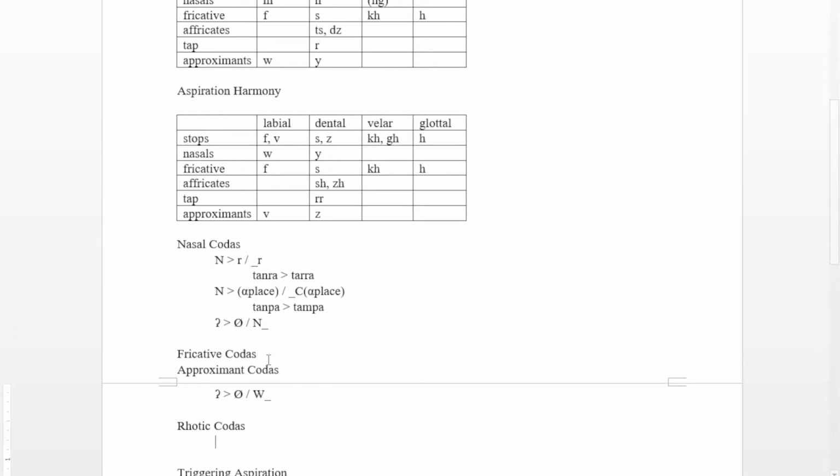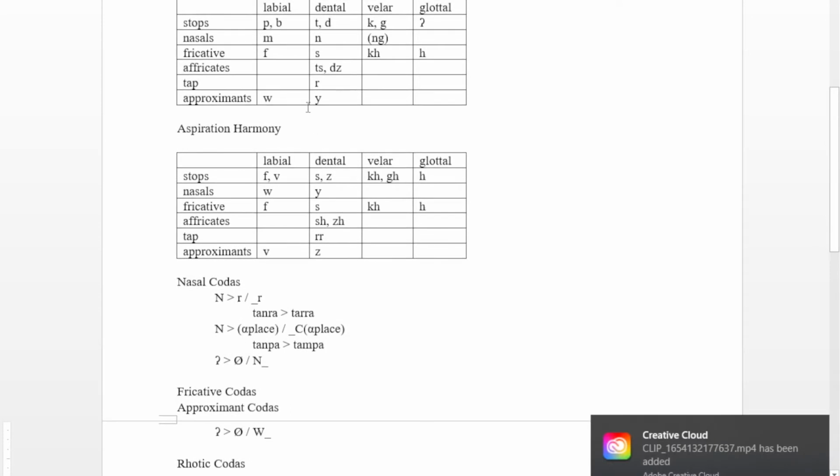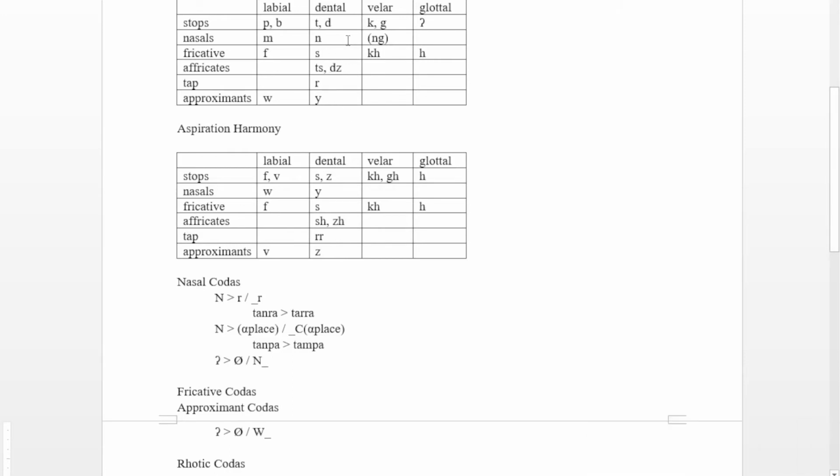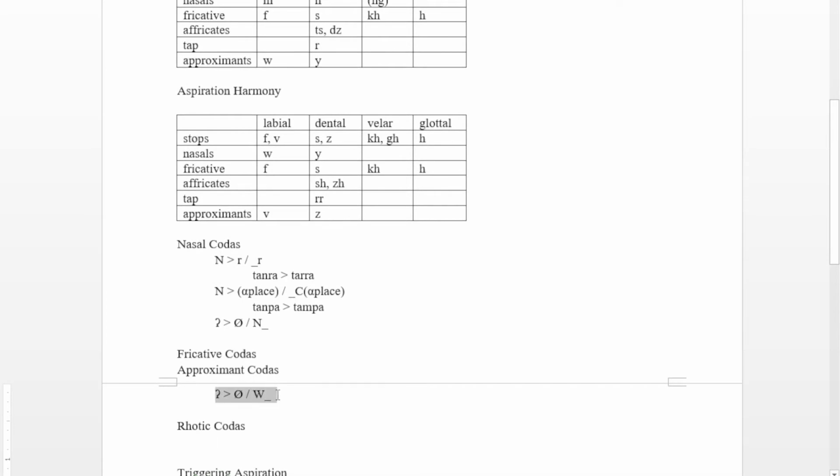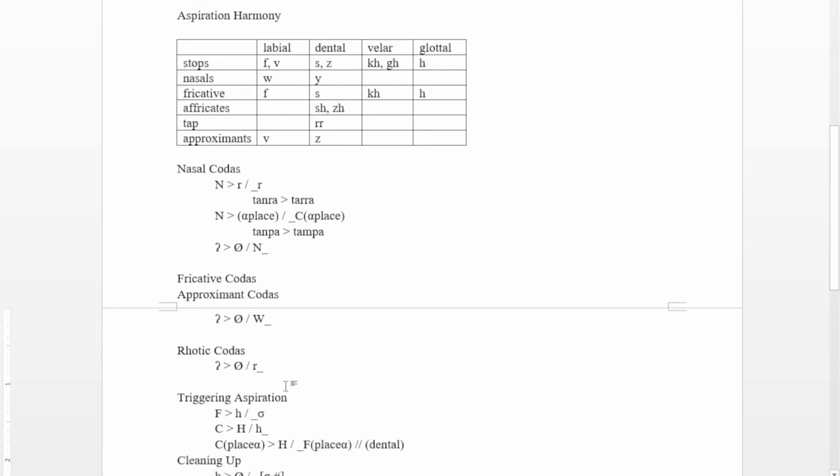Rhotic codas. Arpo, arto, arco, armo, arso, arzo, arho, arro. Again, I think it's just going to be the same sort of thing where that glottal stop just cannot stick around.